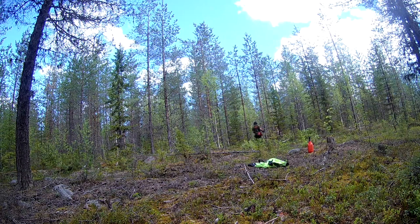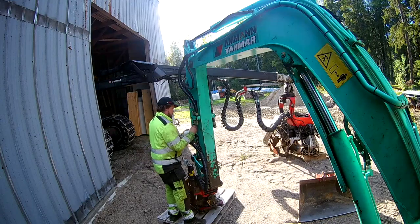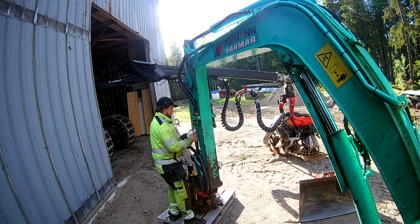The excavator will be used to do a little work on the ground where we are going to plant new trees. My dad had tightened up a loose light and done some adjustments, but since it was up there a lot of the threads are stripped, so some of the holes that could be used were drilled up and threaded with a bigger size.